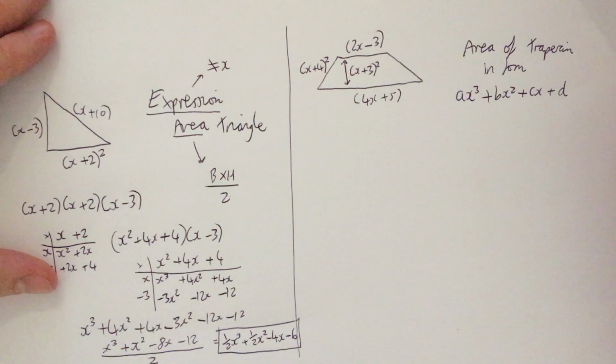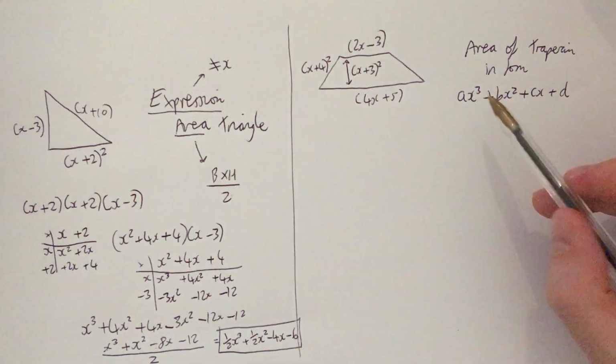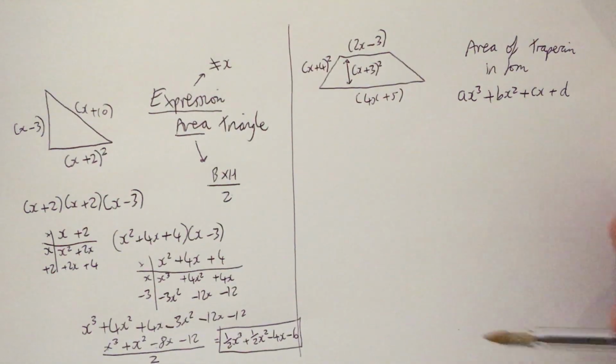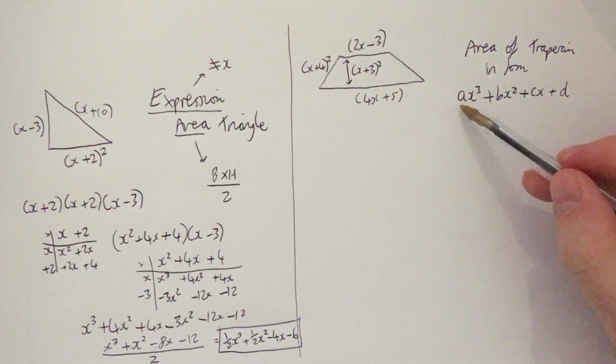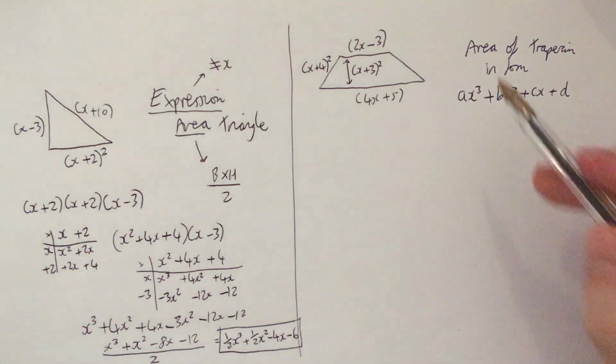Now, please do not panic when they say "in the form" and give you something a little bit like that. That's simply, as we'll see at the end here, what your answer is going to look like. But instead of writing A, B, C and D, you will have numbers to represent those places. So let's just deal with that at the end. All we care about is the area of a trapezium.